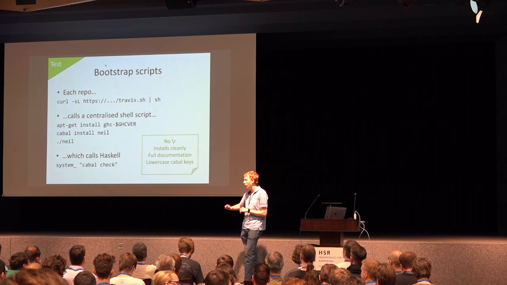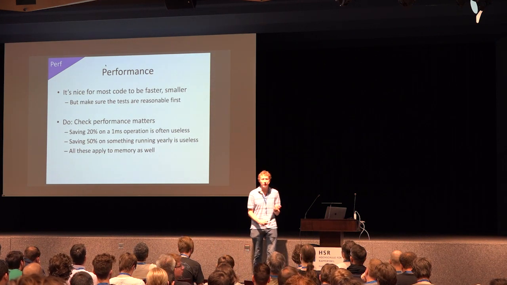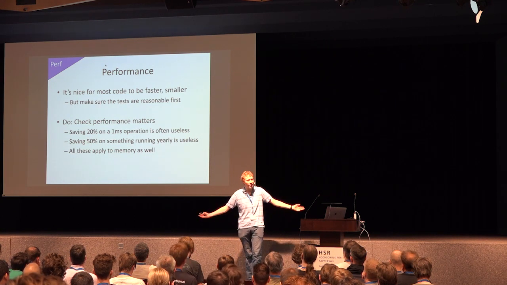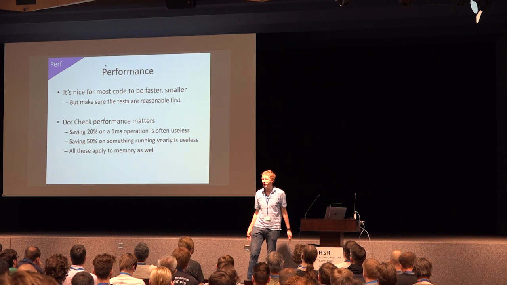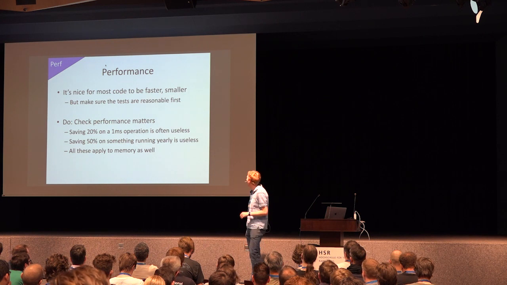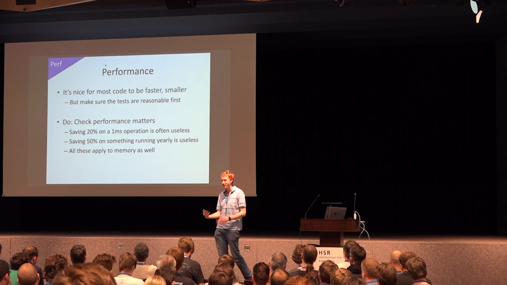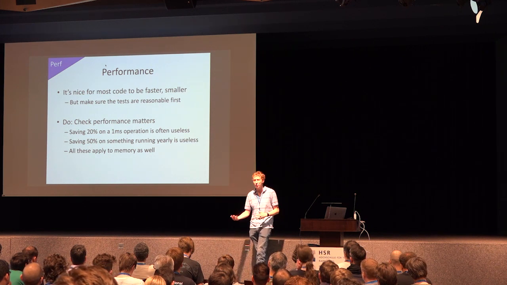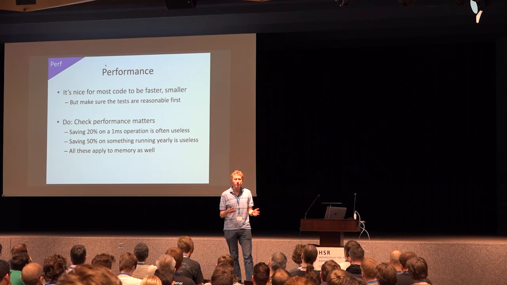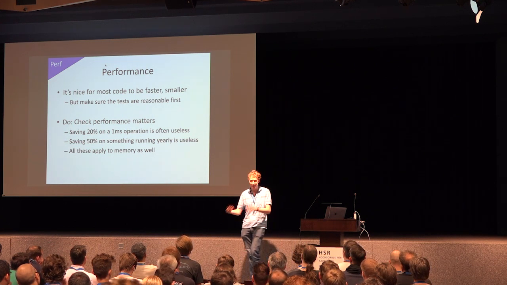Okay, on to the last one, performance. It is nice for code to be smaller, faster, use less memory, all these things. Given any project, if you ask the maintainer, can I make it faster? The usual answer is, yeah, that sounds great. But before you bother making something faster, you should make sure it's well tested, so that when you make it faster, you don't also make it wrong. I had a lecturer at university who said there's no point measuring the performance of something that's wrong, because you can always make something that's faster and still wrong.